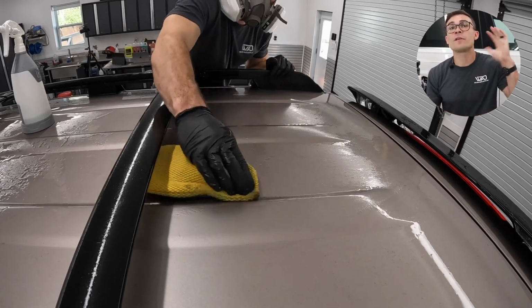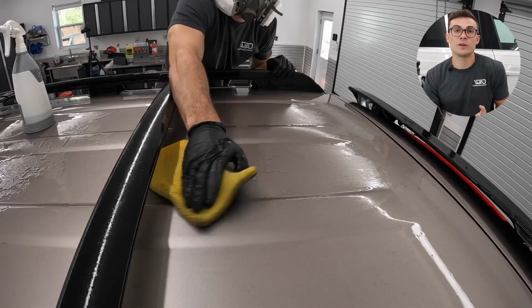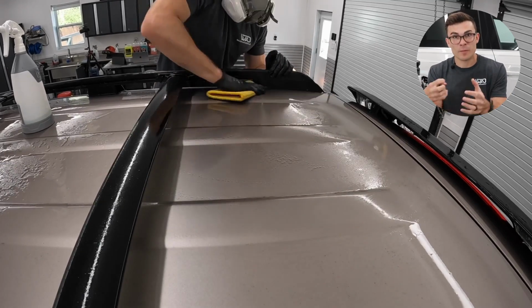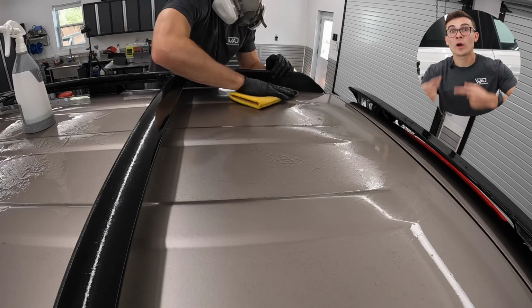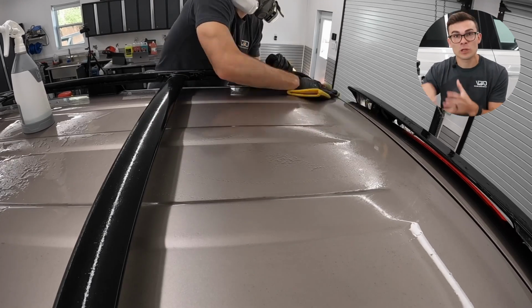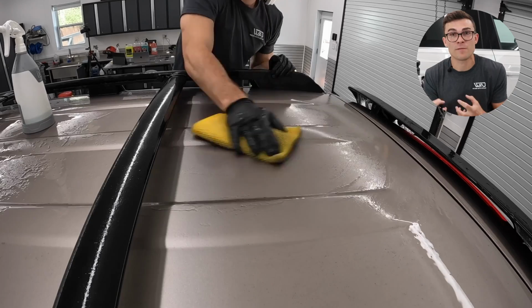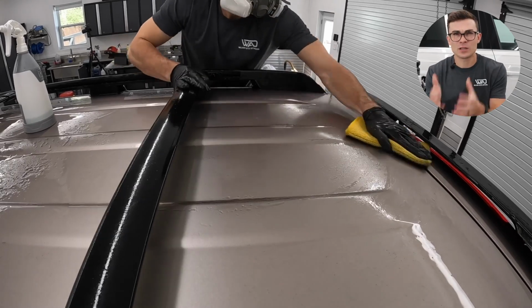Another very common area that I use Citral Degreaser is on lower rocker panels behind the driver's wheel, passenger wheel, the back wheels, where you get that tar kicked up on that lower fender or lower rocker panel, and it's just impossible to remove. And if you try to remove it without some sort of really powerful chemical, you kind of start chipping away at it and you still have the stain left over.